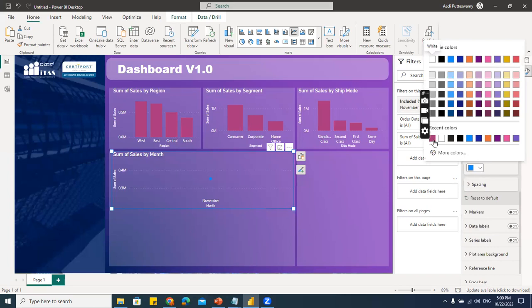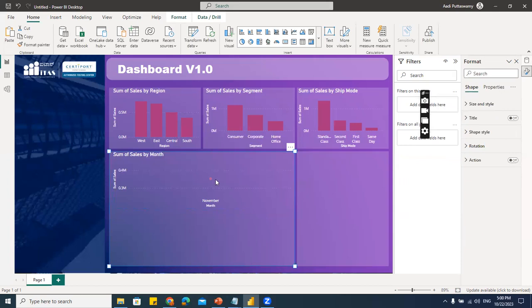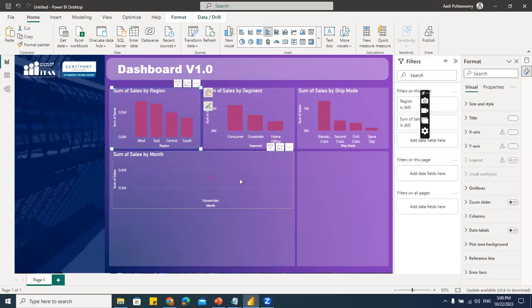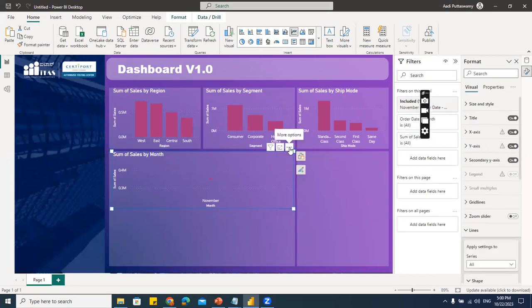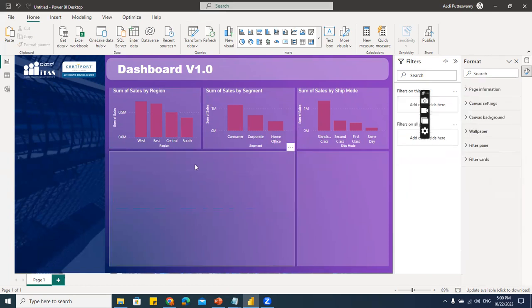Okay, let me check the same color here. Let me delete this.